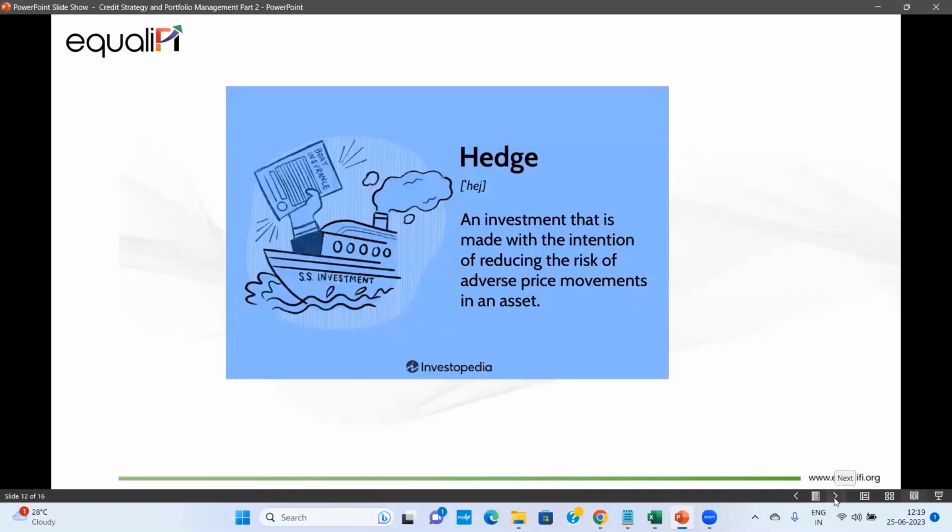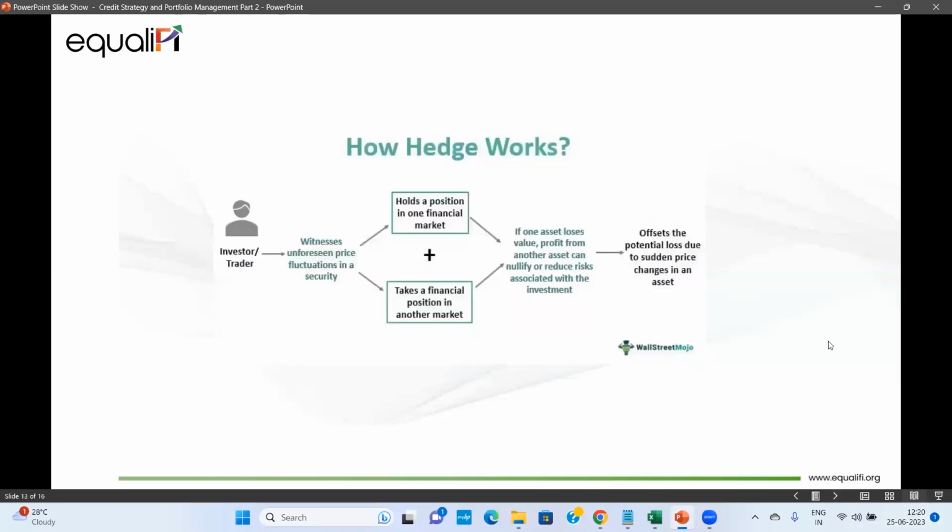Next we are going to discuss hedge, an investment that is made with the intention of reducing the risk of adverse price movements in the assets. So we all know what hedging is. I think we talked about currency hedging, forex hedging also. So we pay an extra premium to fix the price. For example, say I want to fix the price at 4.3. Even if there is a downward or an upward revision, and the spot price is slightly greater or lower, then also I will get the commodity or the stock at 4.3 only. That is the purpose of hedging, for which we pay a bit of premium, right? So this is how a hedge typically works.